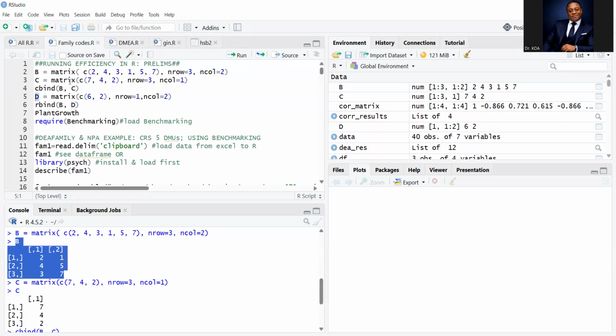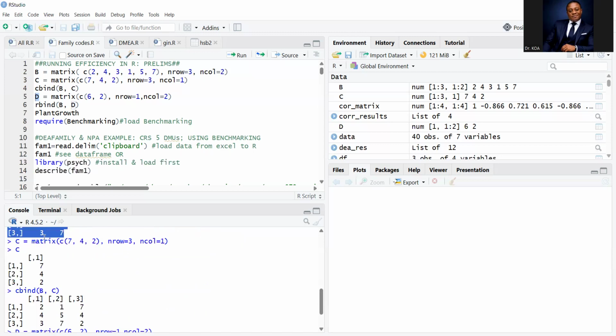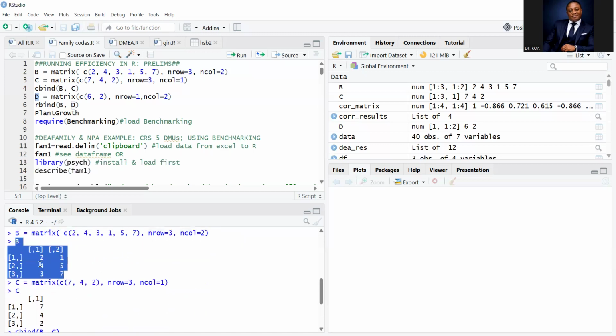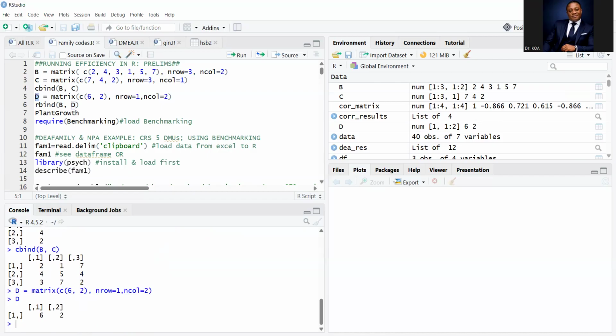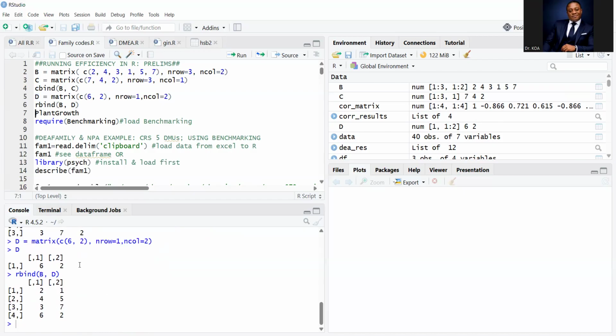When you check, for example, B up here, you see that you got 2 columns there. And then when you check D, it's got 2 columns. So we can now do a row bind of them. So when you do the row bind, you're going to get something like this, because you're just, again, adding it on. Just as you topped up the columns with C, you are topping up the rows with D.